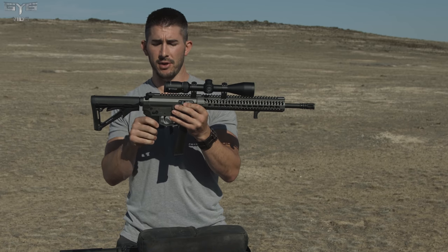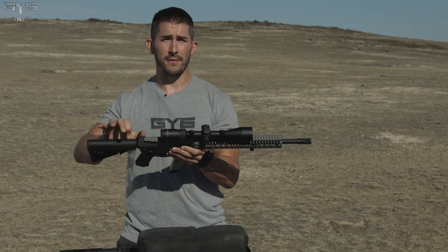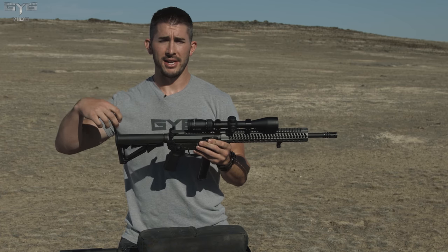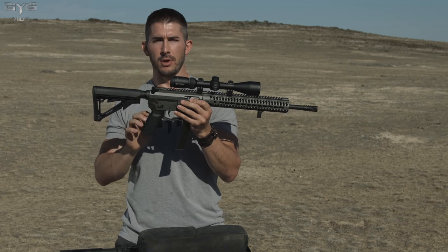You're gonna have the BAD lever on here, the Battle Arms Development Ambidextrous Safety, as well as their charging handle, which is still fantastic. I just prefer the Raptor charging handle. I like the ambidextrous aspect of it. The Magpul furniture from Angstadt Arms. This Magpul adjustable stock, as well as Magpul grip.